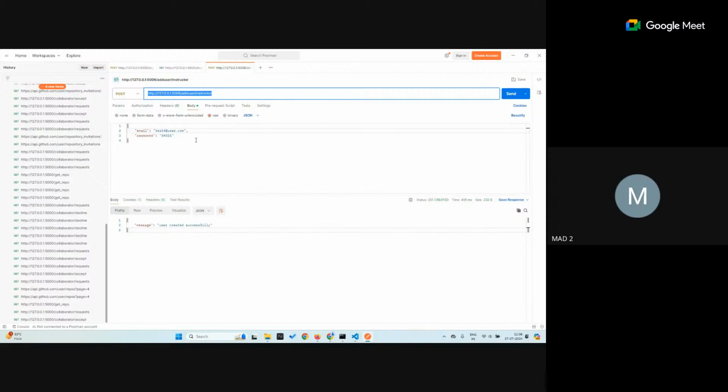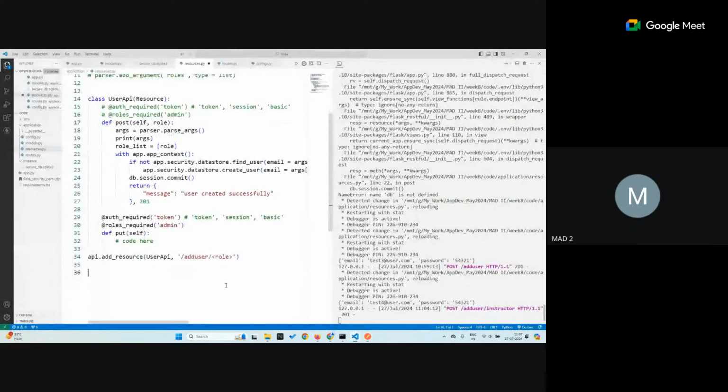Yes, sir, that's what I was asking. Suppose someone does not have Postman, then how will they do it? Yeah, so see, Postman is just a client to test whether the APIs are working fine or not. But at some point, you'll have to connect it with the front end, right? So that connection will be done using fetch. So that is already covered. So you can just do it in fetch.